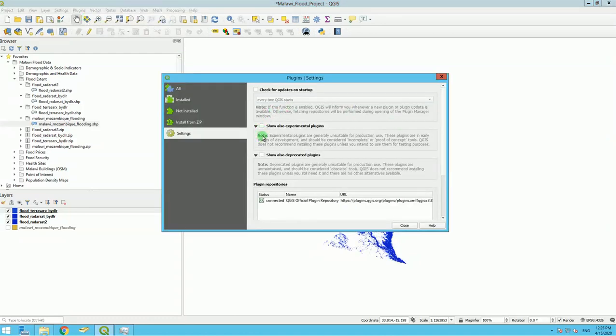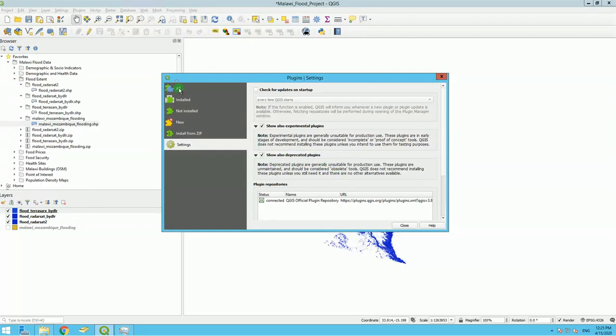Okay. So we have seen that OpenLayers refused to show up. It says show also experimental plugins. These are plugins that others are developing. Because QGIS is open source and free, you get people who are knowledgeable about programming, and they write software to support it. Some are at the experimental stage, while some, because of the reason I told you earlier, have not been updated for a long time, so they have become outdated and they are destabilizing QGIS, maybe freezing it. So that is that.